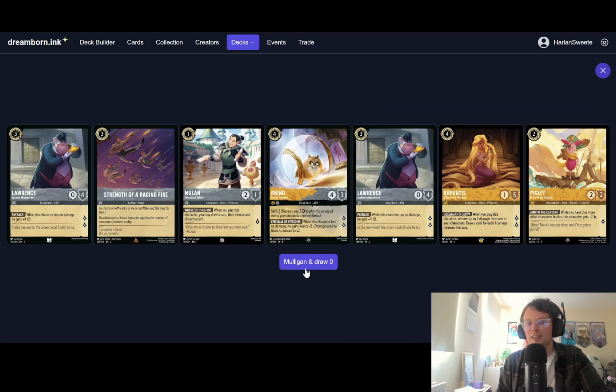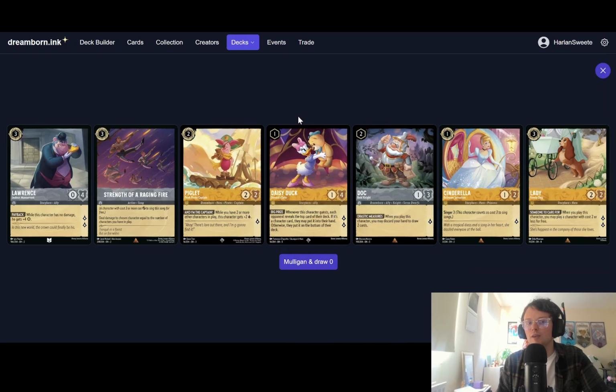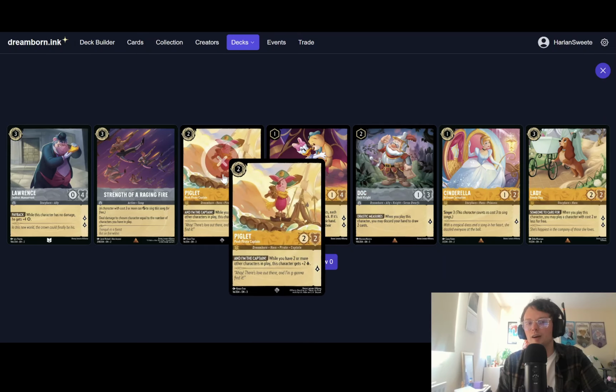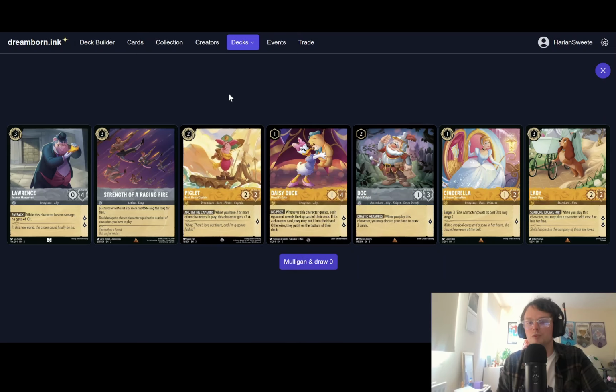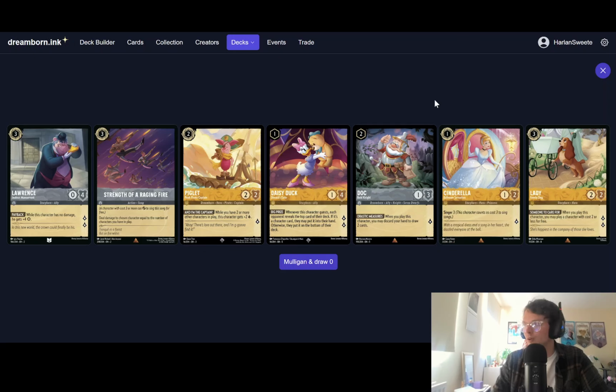So for that matchup completely as well, just prioritize some really early lore. You could maybe on the play do Daisy, Piglet, Lady into another 2-drop like a Smee, and then play Pete and you full quest. Their deck is not very good at challenging, and they can't use any of their bounce actions or anything like that. They can't utilize their muses. You probably just win that game on the spot. But that's the only other fringe matchup I can really think of.